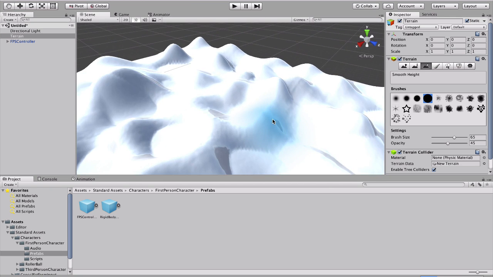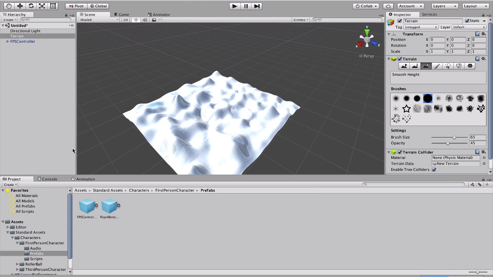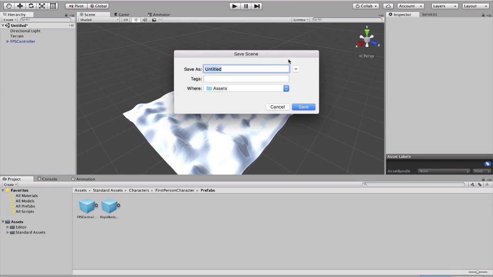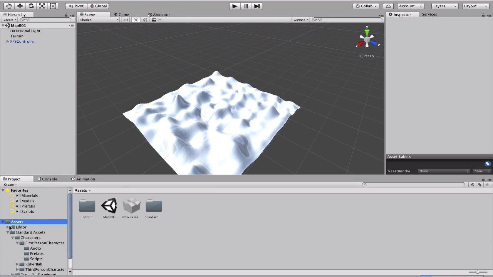So I think next episode I'm gonna make sure I have the grass texture and any other textures I want to start adding in here. We'll add some water in here too. I think that's all I really wanted to set up right now. So we'll save that as, we'll call this map. Yeah, I'll call it map 001. Save that to our assets and so yeah.